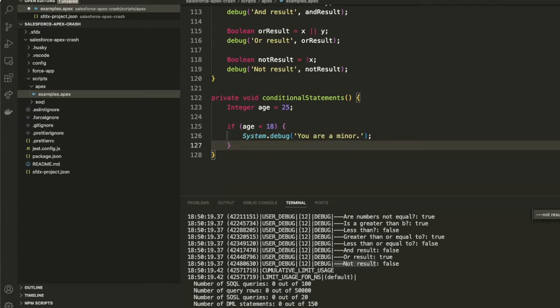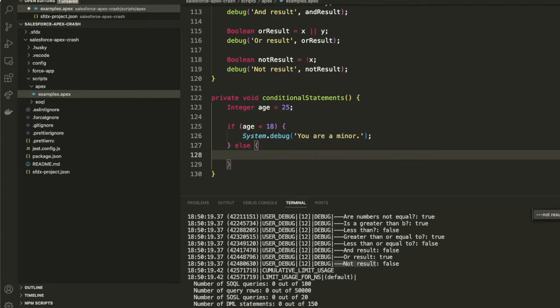Now, we also have something called else if. But first, I'm going to define else. And else is basically going to be the ending trail of our if-else chain. The else block here will be pretty much the catch-all scenario. If the if is false, so if the age is over 18 years old, then that block will be ignored and it will automatically jump to this else block.